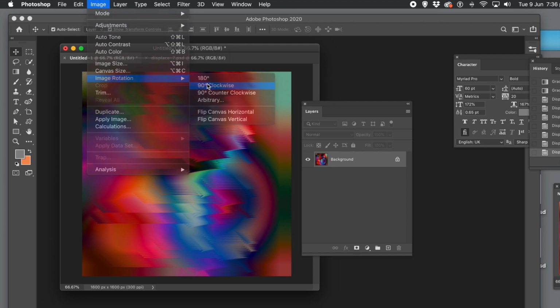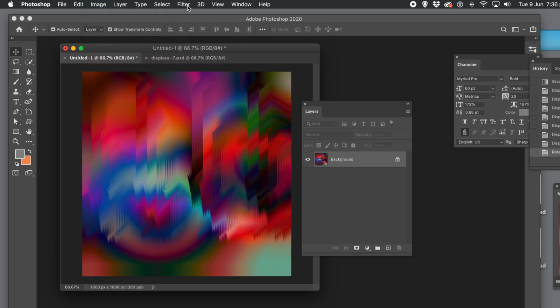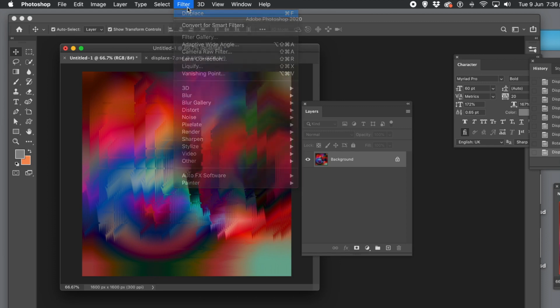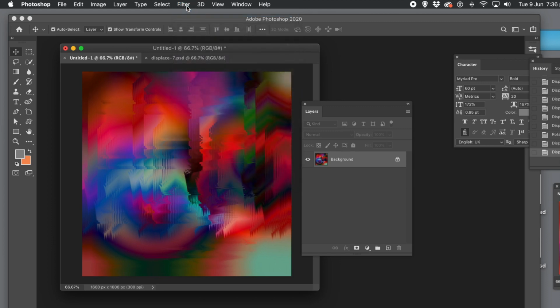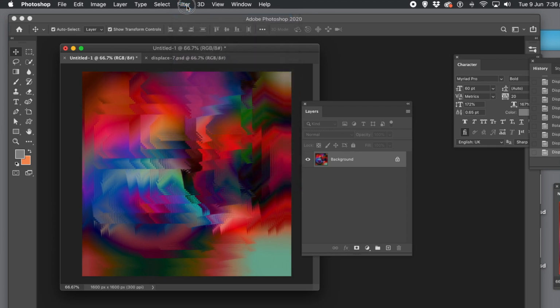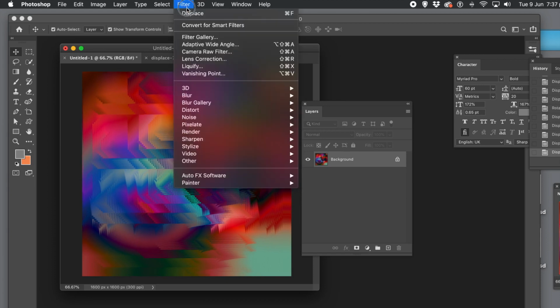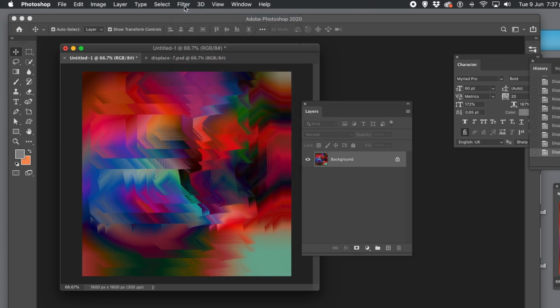Now, what you can also do is rotate that design and then apply the filter displace again to that. And you can see now the result of that. So you've got it in both directions now. Create that really nice distortion or displacement.